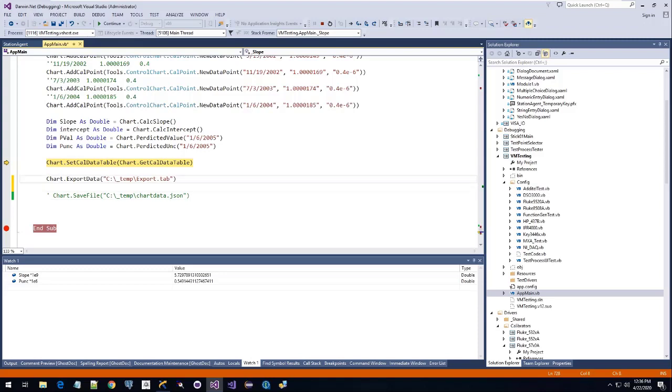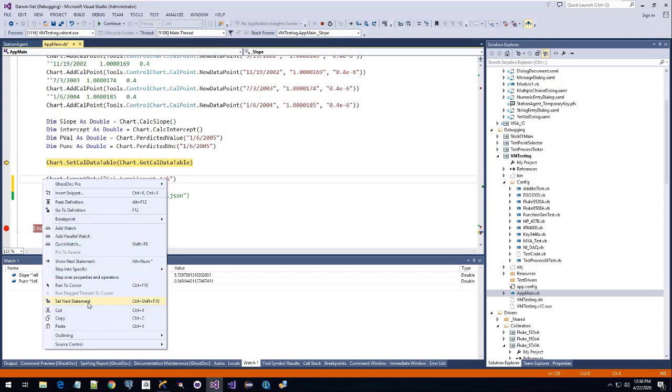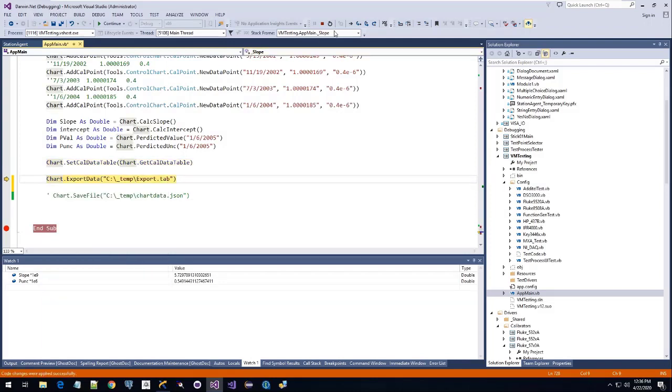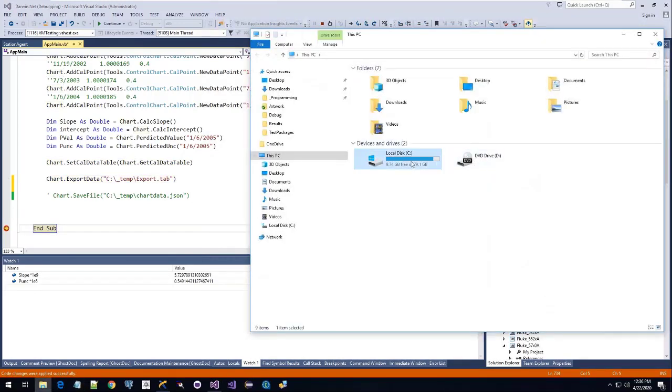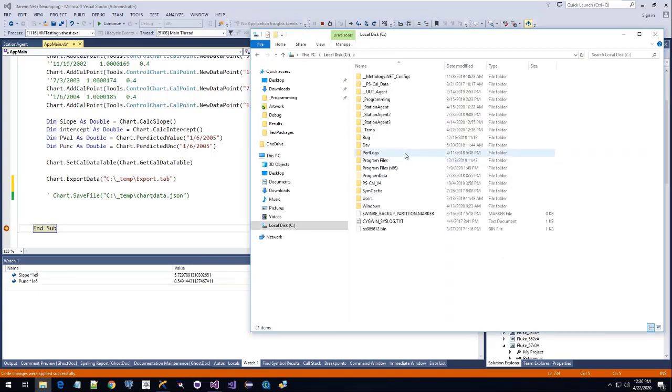So now if I reach down to this line of code and I execute it, I can go over to that directory now, and I can see that it actually created something that I can reach out and hand to my auditor to show him the math behind the code if he doesn't want to dig into the underlying code.